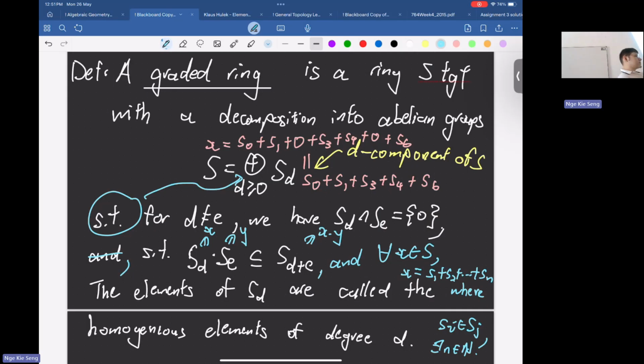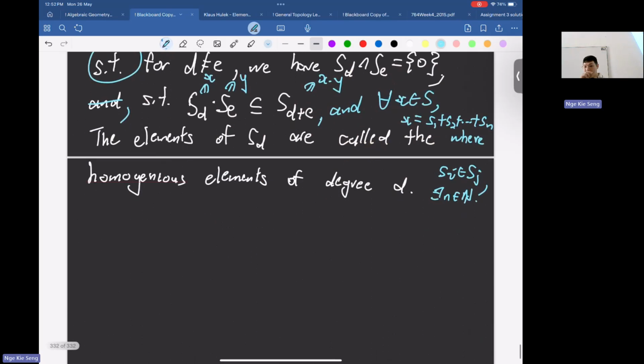Actually this intersection is also compatible with our multiplication definition here, because everything you multiply by 0 is 0. If 0 doesn't live in SD plus E, then your multiplication also has a problem. Does it make sense? If you take anything in SD multiplied by 0, let's say x equals 0, then you get 0. So you need to ask yourself whether this 0 lives in SD plus E or not. If it doesn't live in there, then that is not compatible with the structure.